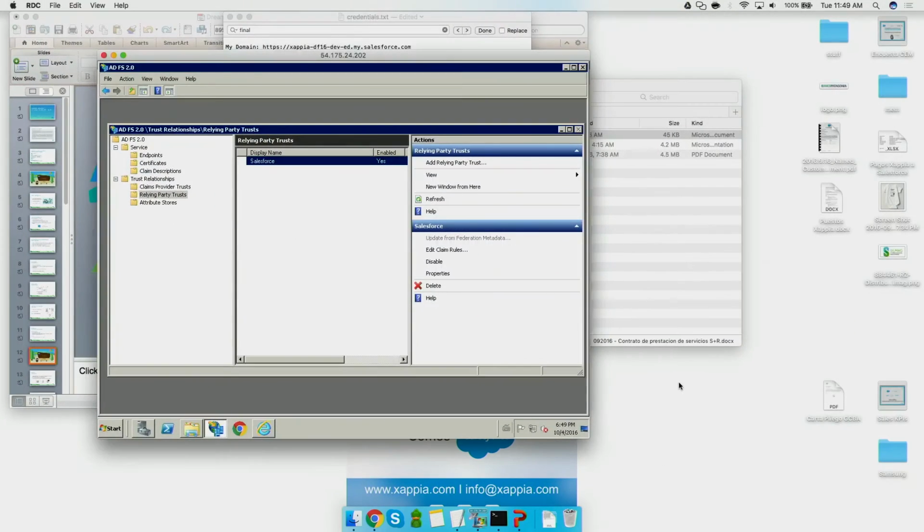One more thing before I forget. When you set the relying party, the login into Salesforce works in two ways. One is when you go to login.salesforce.com or your domain, and Salesforce redirects to the login page or the service, in this case. But you can also log into Salesforce with a link, for example, for an opportunity. If I have the link for an opportunity or an account or whatever link inside Salesforce, and I click the link, Salesforce will prompt for the username and password.